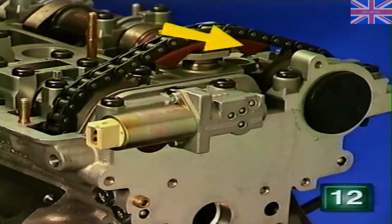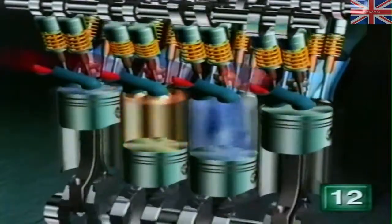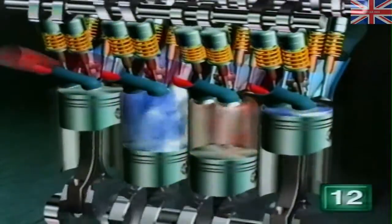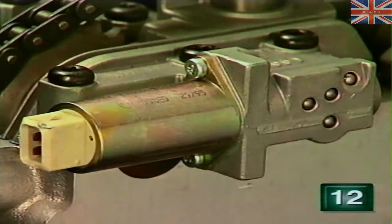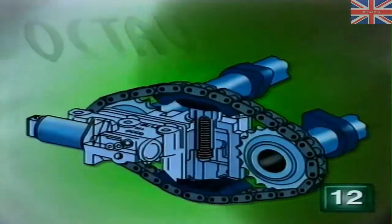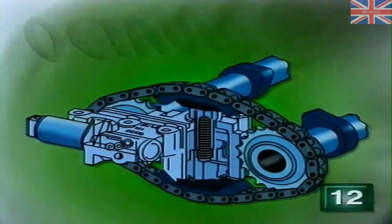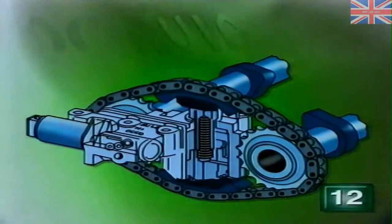The toothed belt drives the exhaust camshaft, and this in turn drives the inlet camshaft by a chain. This high-tech engine also features variable valve timing, which further assists in improving output, emissions and fuel consumption. The timing is regulated by a hydraulic piston within the chain's tensioner. A solenoid valve, controlled by the engine control unit, directs oil pressure at the correct time to a piston within the tensioner. This action causes the tensioner to move up, thereby turning the inlet camshaft in relation to the exhaust cam.